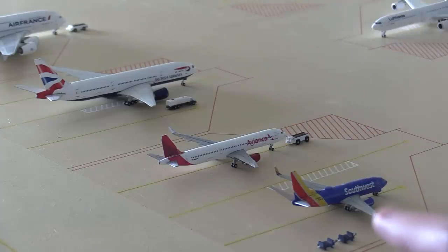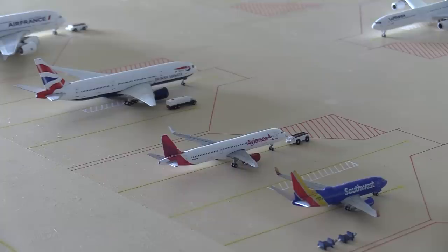Now the Southwest was actually the Illinois One livery, so it was very nice to see that as well. And you know, I was leaving, so it was quite sad. So it was nice to see that, and I was on business class, so of course it made it all the better. But yeah, it's just a very typical Dulles sight to see these three planes all in a row.